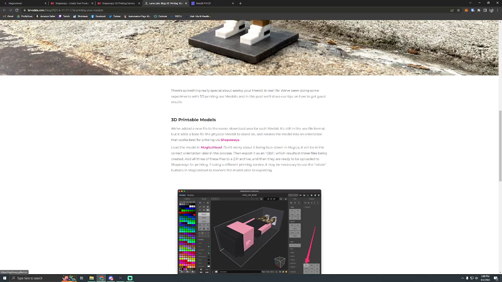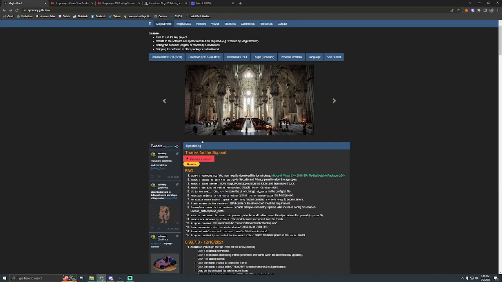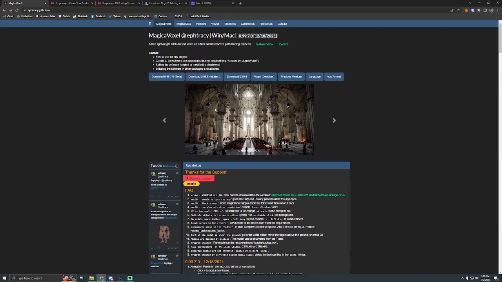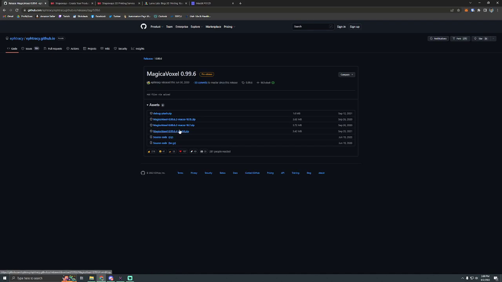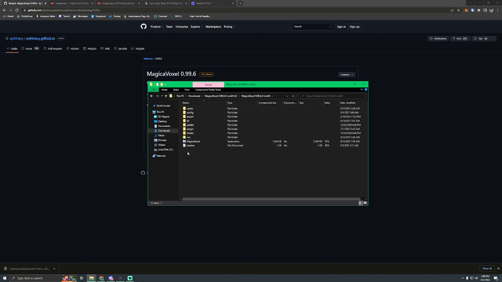So, you're going to click this link here. It's going to bring us to Magicka Voxel's website. I would recommend just downloading the latest version that they have here. Don't go into any betas or anything like that. Just go ahead and click Download Latest. And then, if you're on Windows or Mac, depending on what you're on, you're going to choose your software here. I'm on Windows. I'm going to click this Windows. And it's just going to open this zip folder for me, and then I'm going to have the Magicka Voxel program right here that I can then go ahead and open. So super easy, takes like 2 seconds to download.